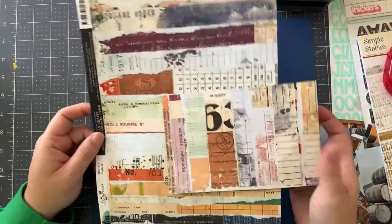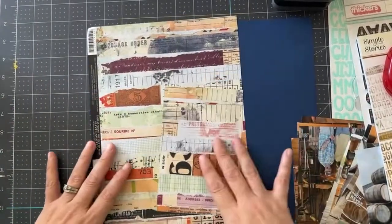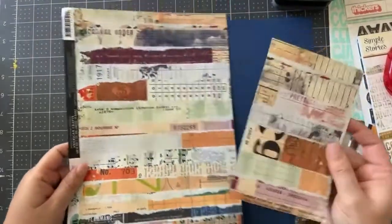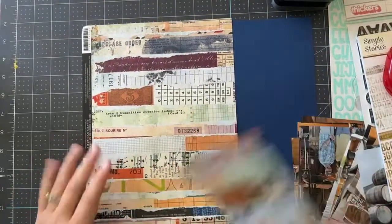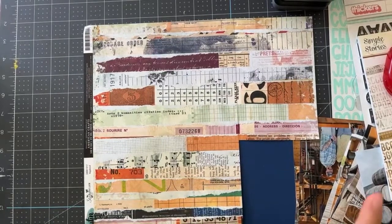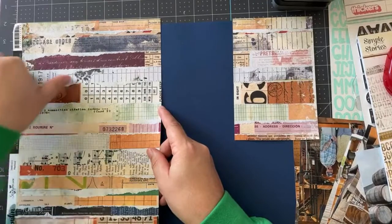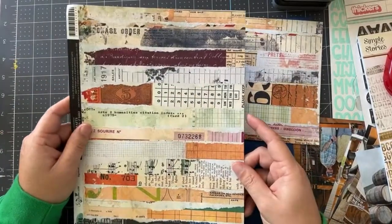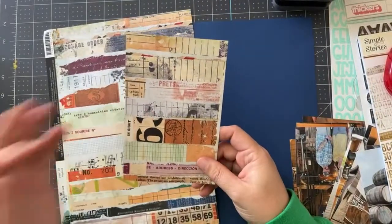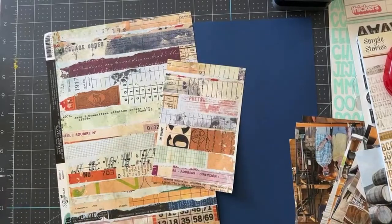This week we are talking about using your stash — what do you already own? If you've watched my studio talk videos, you know I have a lot of fabric and I need to use it, which isn't going so well, but that's okay. Using your stash can look a lot of different ways. For example, I made a card with this paper and only used one tiny piece of it. Now, I don't store scraps. A chunk that's eight by twelve inches — it's big enough, so it just goes back. Smaller pieces get die cut, turned into a card, or otherwise used immediately. Things don't tend to actually get used when you just store scraps.